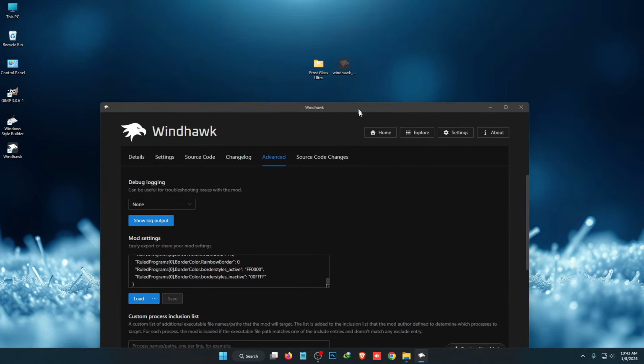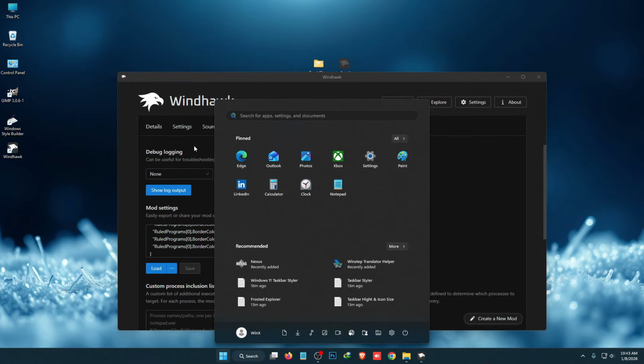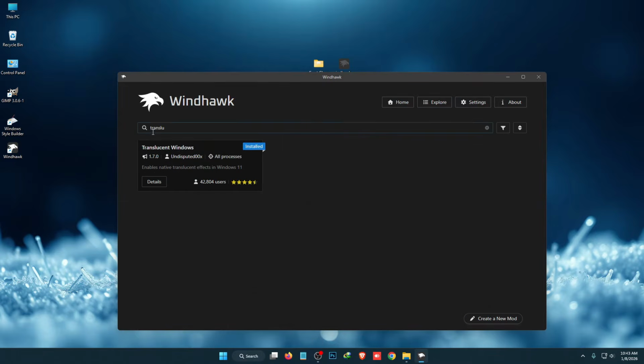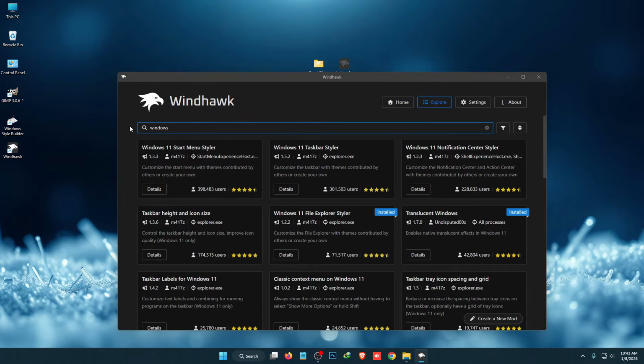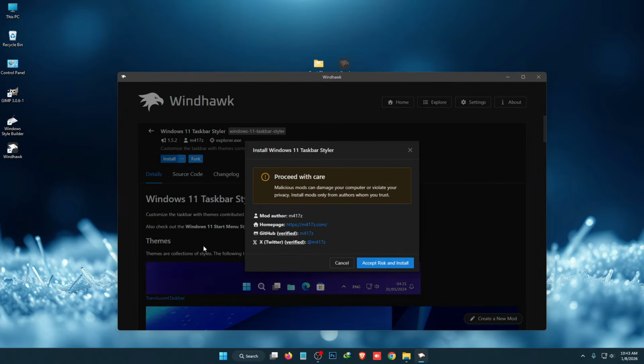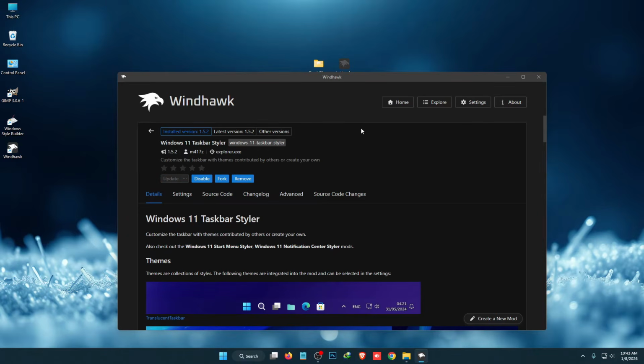Now we have to customize our taskbar and start menu as well. So first I'm going to install Windows 11 Taskbar Styler. Click on details, then click on install and then click on install.